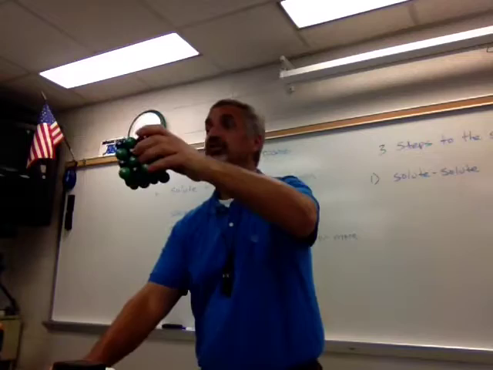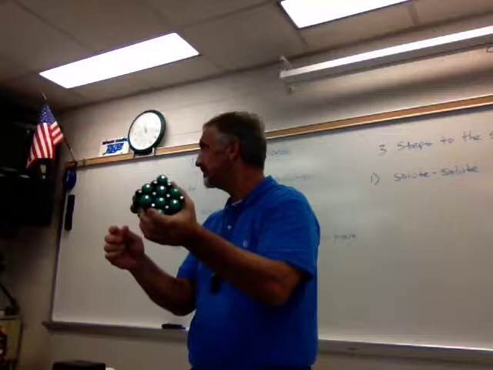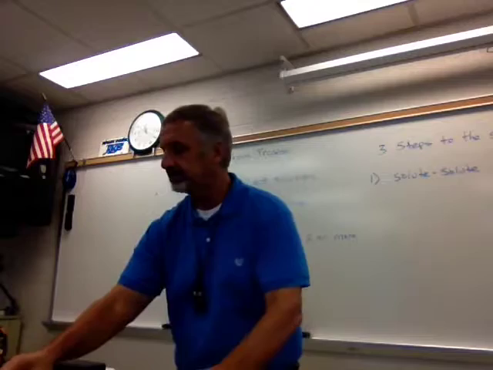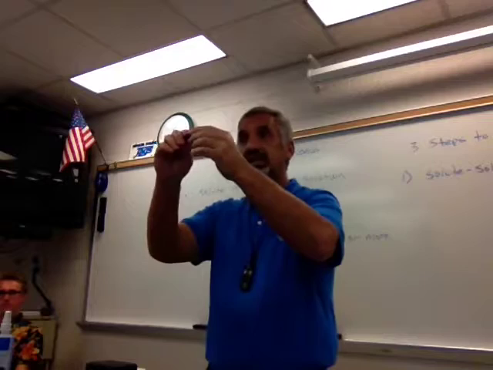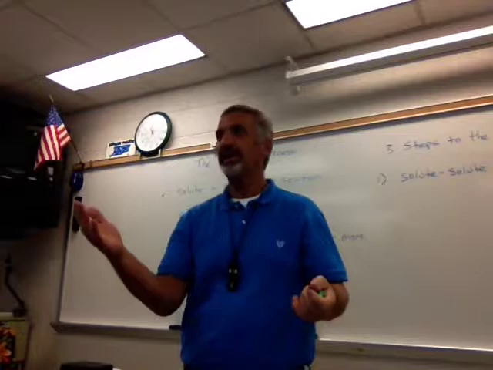The solute has to break apart. We have to break these pieces apart from one another because they're not going to dissolve as one big chunk. Why does it disappear? Breaks up into the individual parts that are making it up. Okay? So we have to get them apart from one another because they do stick to one another. They have attractions. In an ionic compound, what's the attraction called? Ionic bond, okay? An ionic bond, okay?